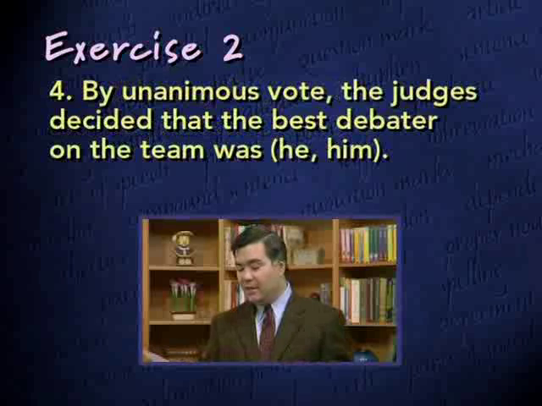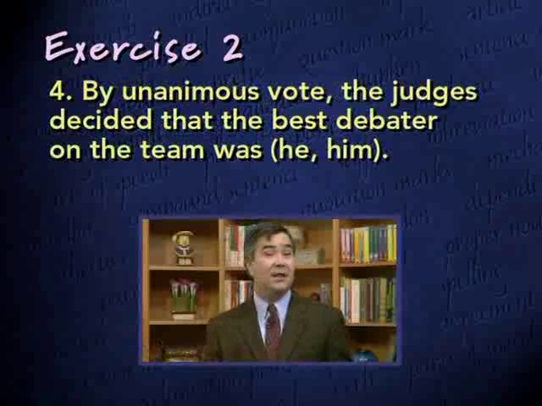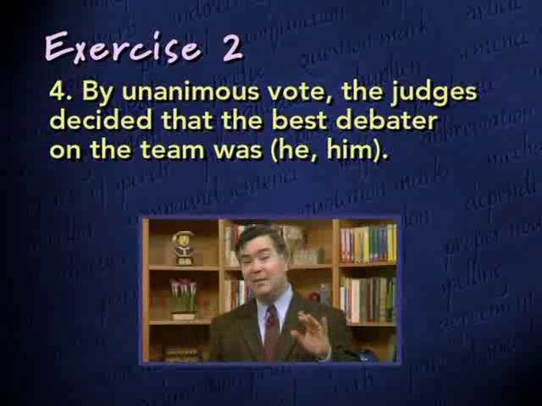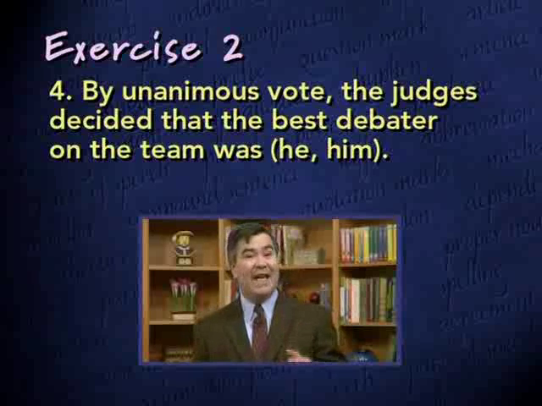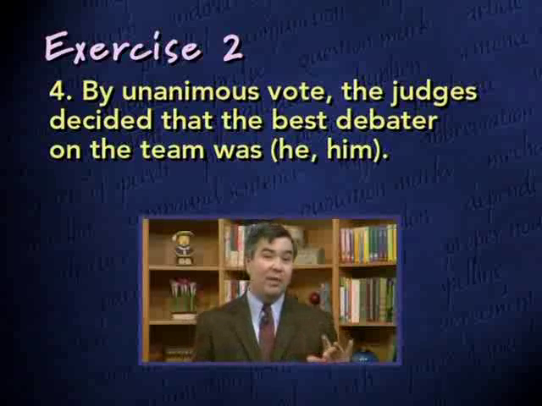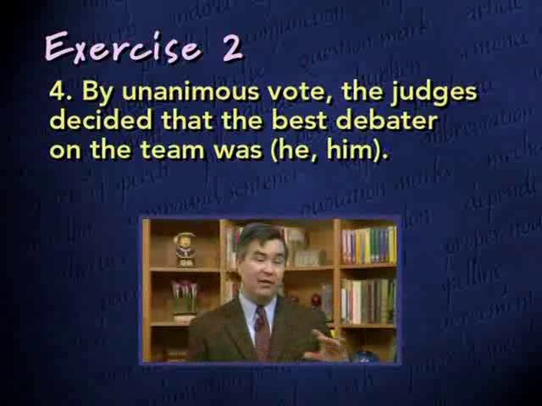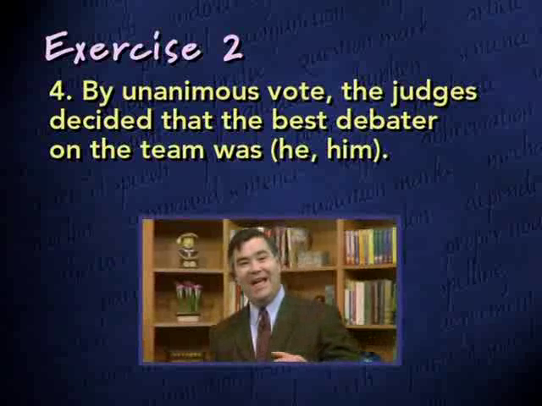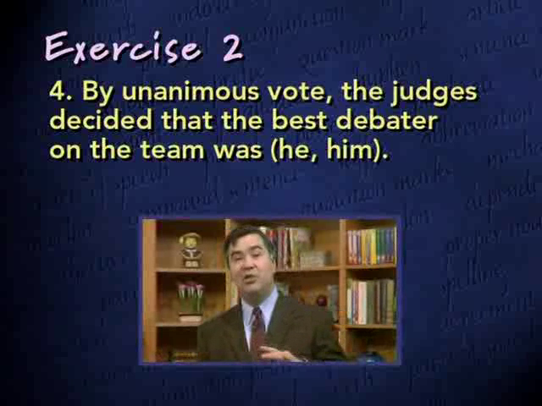Next example. By a unanimous vote, the judges decided that the best debater on the team was he or him. Well, remember that one of the ways that a subjective case pronoun is used is when the pronoun is being used as a subject complement. In other words, after a verb of being, a noun or pronoun which follows the verb of being and refers back to the subject of the verb would be a subject complement. And in this case, the pronoun he or him is being used in just that way.